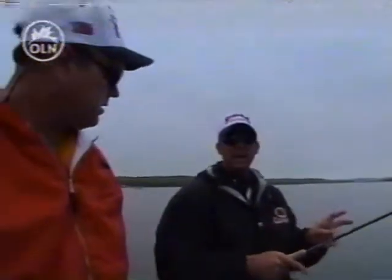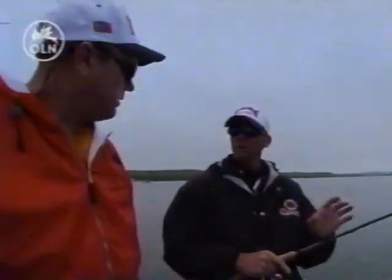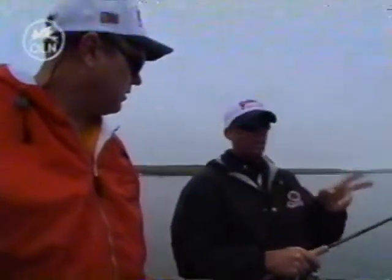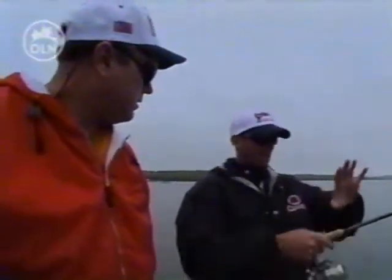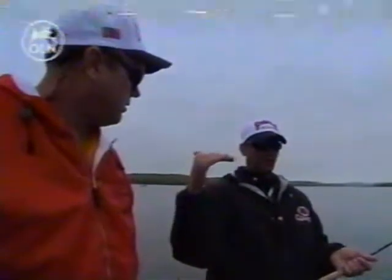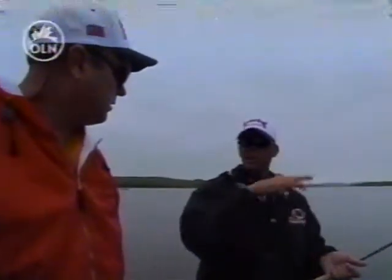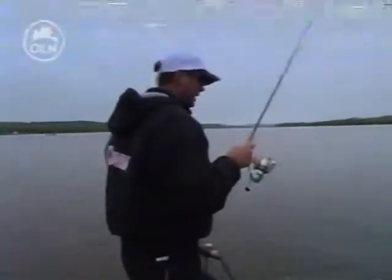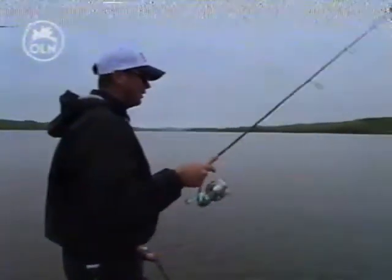That's key. To me, the number one thing about a tube is it's got to have a lot of salt, and it's got to have those cut tails. Right. If the tails are sliced with the razors like that, it makes the water flow over them. You can see the difference in the action between a cut tube and an injection tube, because an injected tube just goes through the water like this. The tails wiggle very little. These are constantly just kicking and flowing, even if it's barely moving. Well, I'm going to get my tube back. Yeah, I'd say it's a pretty good idea. They probably really keyed on the crawdads today.